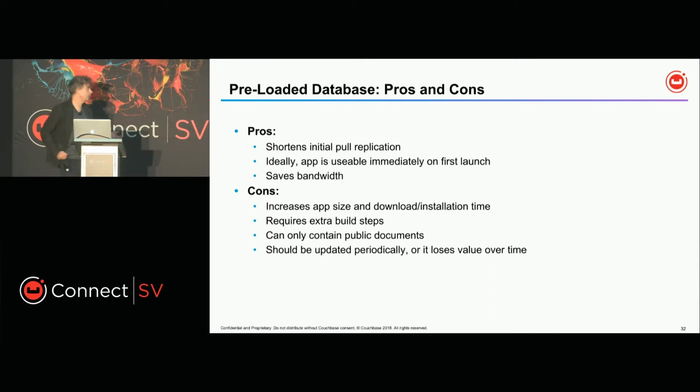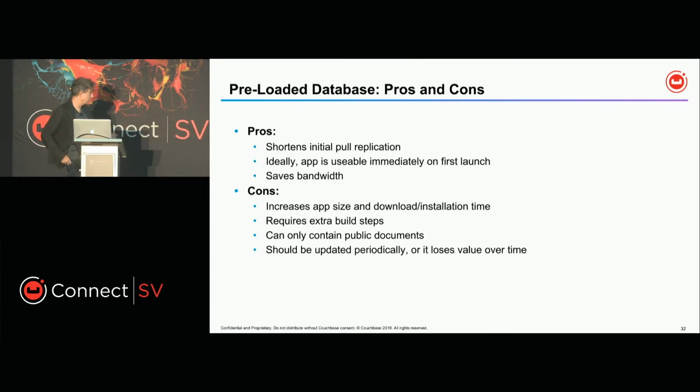The cons are that you do have to take this database, which can become large, and stick it into your app bundle, which increases the size of your app. That increases the download time for the user. It may mean that the Apple App Store has limits on how large an app can be and still be downloadable over a cellular connection. So people might not be able to download your app until they're connected to Wi-Fi.